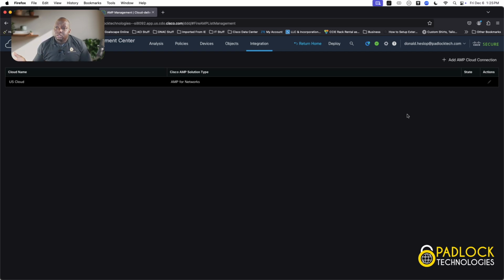So a lot of this stuff hooks in, especially, here's another thing. If you are a Cisco firewall client, if you're a secure firewall client and you have secure endpoints, you need to be integrating that 100%, right? Because you can do your RTC based on your secure endpoint stuff. If something happens from a malware perspective, you can do that.